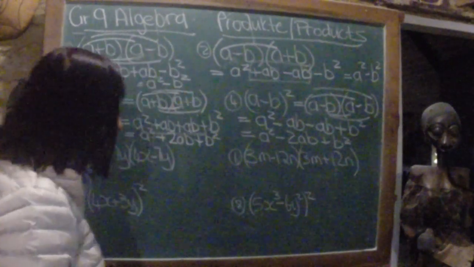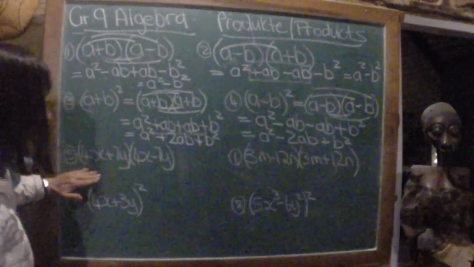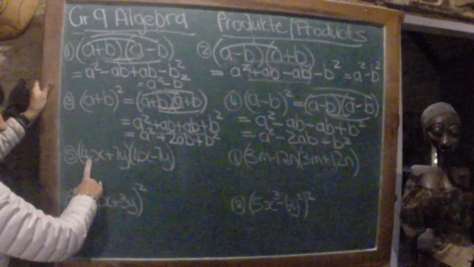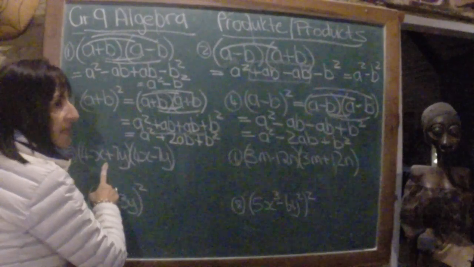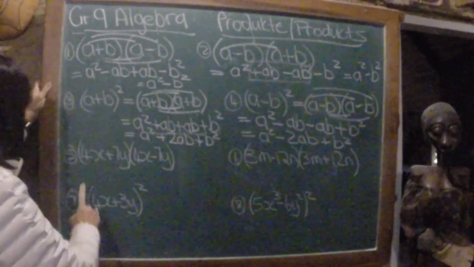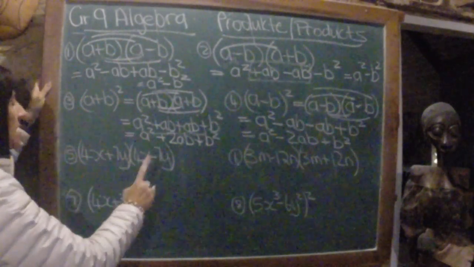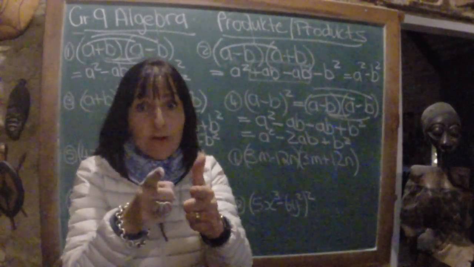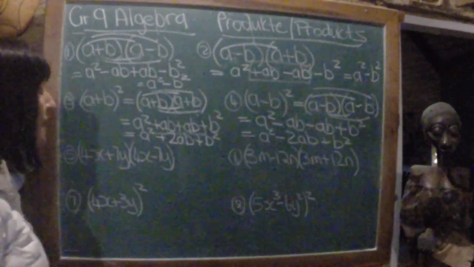Remember that. Now, when we get to number 5, let's go and investigate. We've got exactly the same two terms in both the brackets, but the one is a plus and the one is a minus. Let's investigate, grade 9s. 4x, 4x, 7a, 7a, but the one is a plus and the other one is a minus. Great stuff, less work, because now we know it's the difference between two squares.